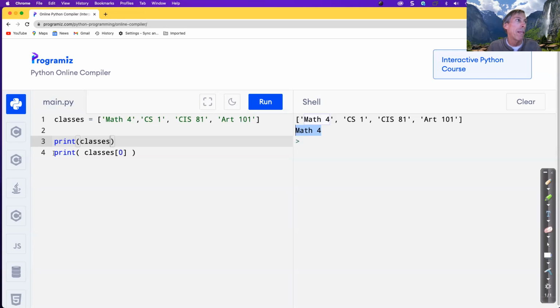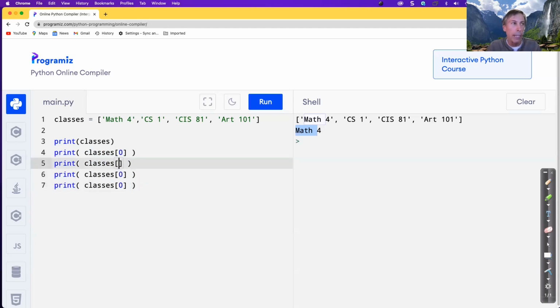Again, this is our first item. Let me go ahead and do a few. What if I change that 0 to a 1, that to a 2, and that to a 3? What do you think will happen? Let me clear this.